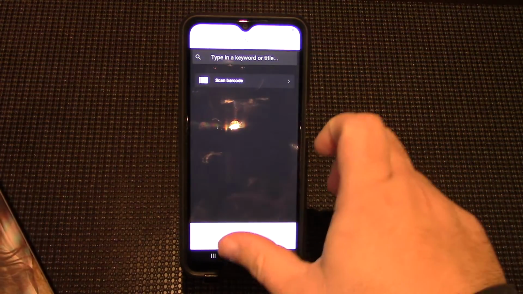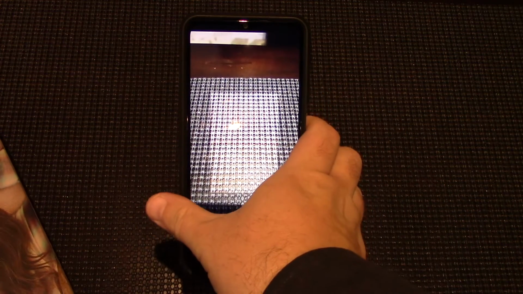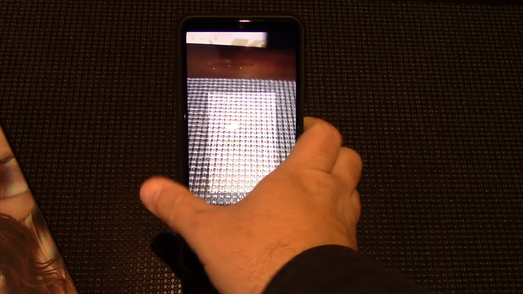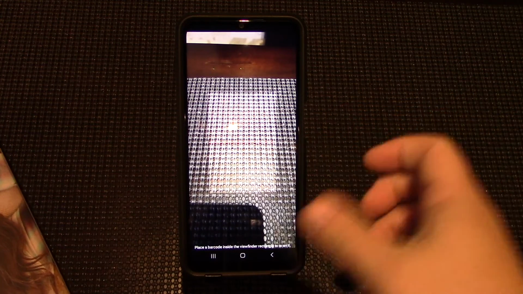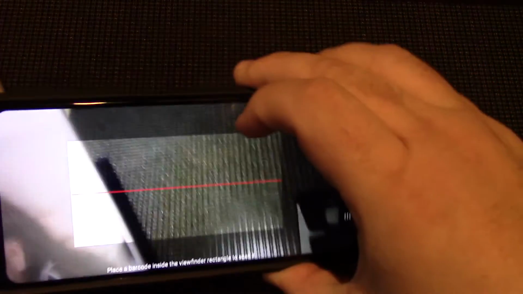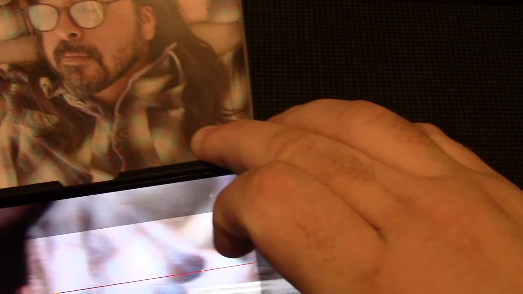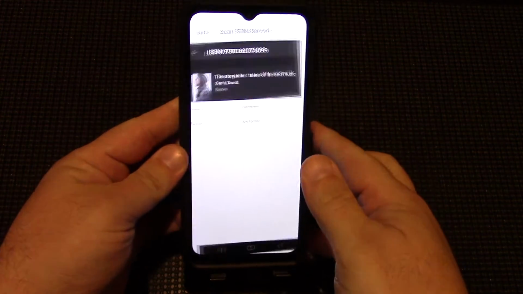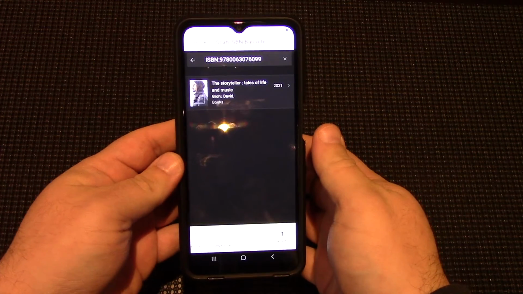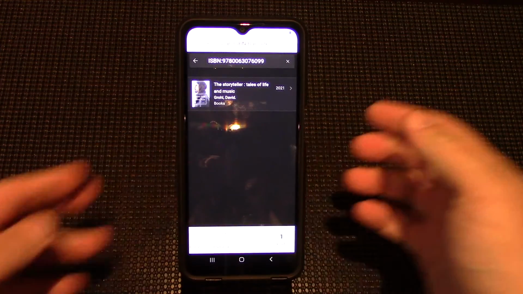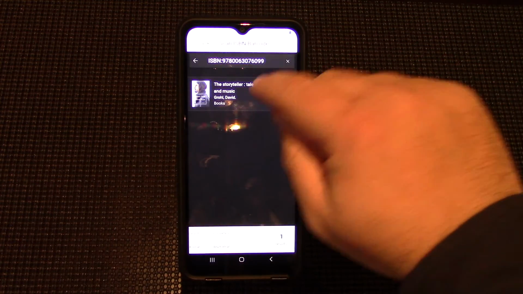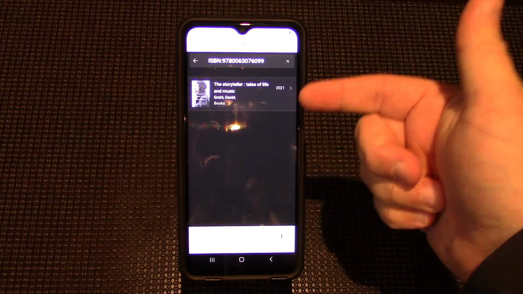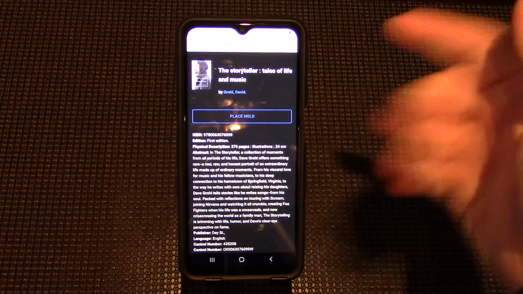Now this, admittedly, doesn't always work for me. Cross your fingers that it will work this time. You'll see it's taking me straight to the camera function of my phone. I'm going to try and fit the actual barcode on the back of the book. Ah, it worked, good. So it scanned the barcode, and from that it got the book's International Standard Book Number, or ISBN. And look at that, it came up in the search results. That's a good sign. Looks like it's in the library's collection, and it is.